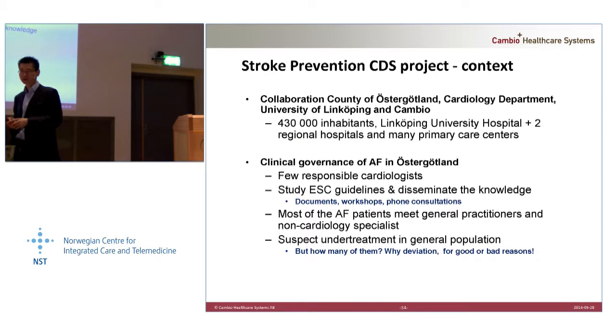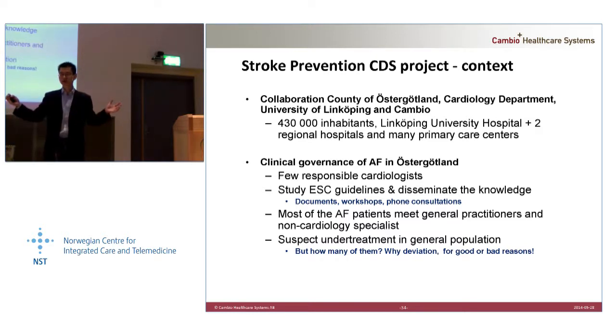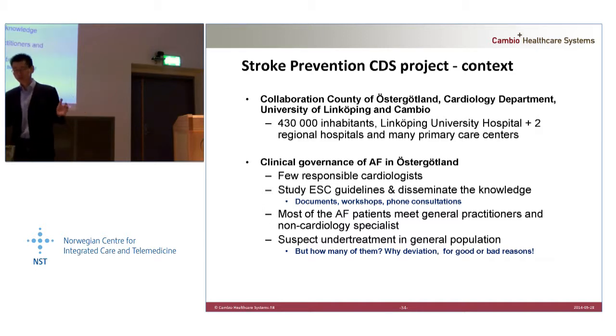The context of this customer is a typical setup in our installations. It's a regional setting. We have full coverage of roughly 500,000 population. One university hospital, which, by the way, has been the best university hospital in Sweden for 2 years, a regional hospital, and the primary care centers, about 30 of them. The peculiar thing in AF is that most patients don't meet a cardiologist. We know in our system that on average they meet the healthcare system 3 to 4 times per year. This AF patient population is about 8,000 to 9,000 in total.